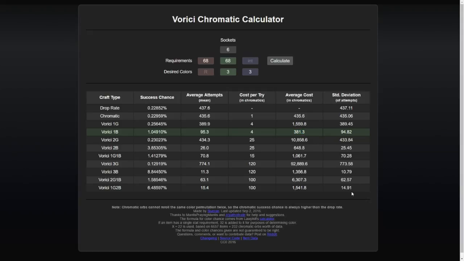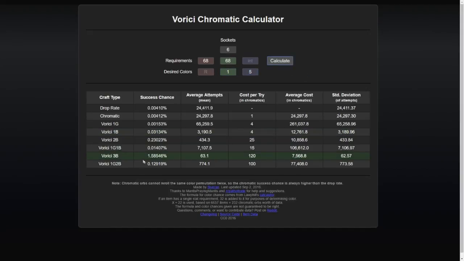Now, there's a standard deviation, so none of these numbers are completely accurate, but it's a good estimation, a good representation of what you could expect, okay? Because, for example, say if I wanted something like 1 green, 5 blue, well, that's going to take roughly 7,500 chromatics. Maybe I shouldn't use Belly of the Beast for my build. This is the whole point of planning ahead, because you can set your expectations and see these kinds of realities and raw numbers, so that you can say, okay, I want to use Belly, but this might be a bad idea.